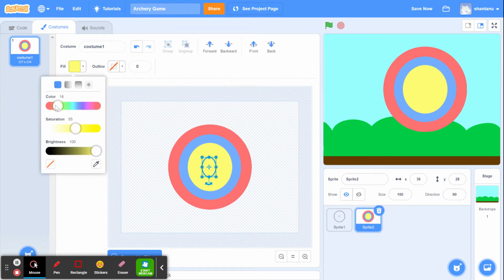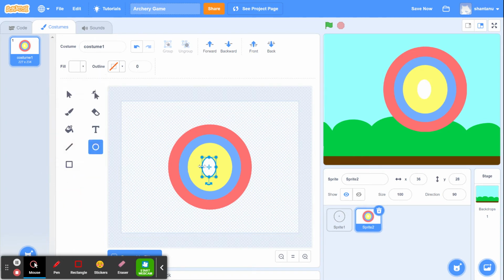And then we're going to have a white one. Like this, and again bring it to the circle center. Good. Now here's our board.